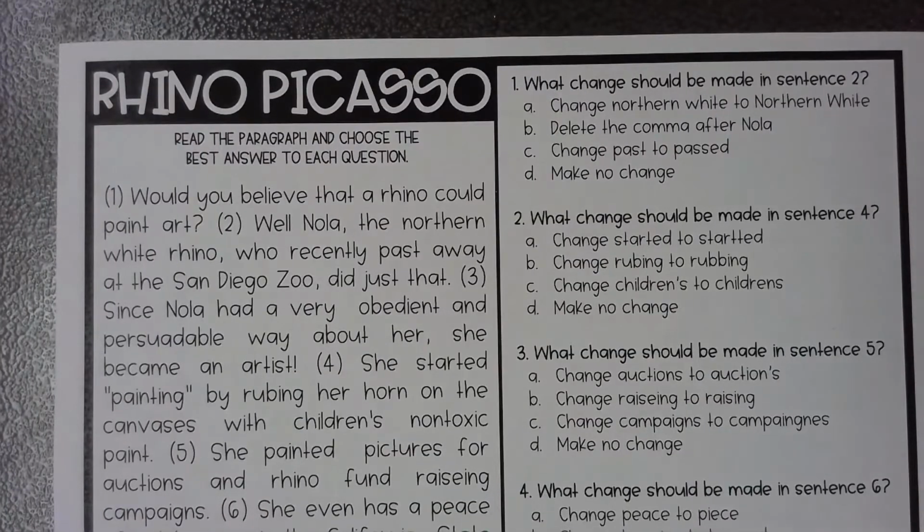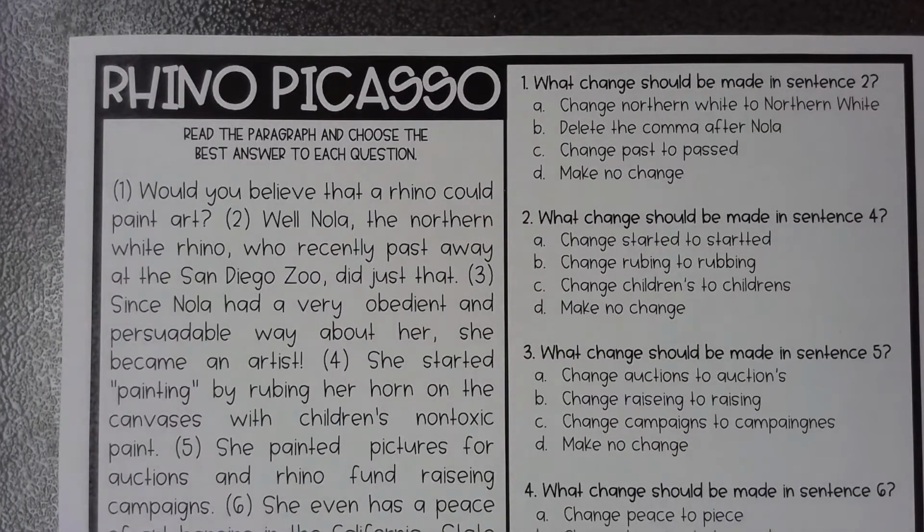Your objective for this lesson is you will edit the errors in the following sentences using your editing strategies. You are going to be using the acronym CUPS to look at words that need to be capitalized or if they're not capitalized correctly, matching the noun and the verb, checking for punctuation, commas being used correctly, apostrophes, and spelling if words are misspelled.